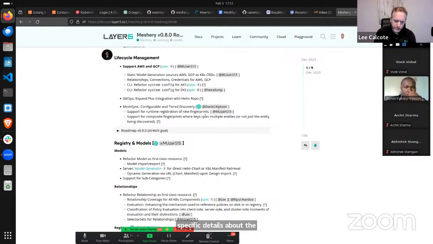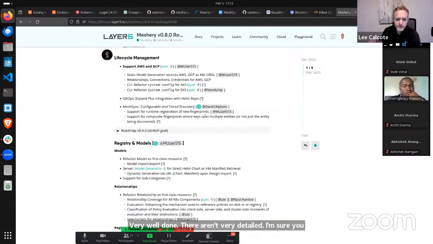So if we use Grafana as an example, when you import the model for Grafana, it has a certain amount of info. If the properties for the fingerprint that's inside that model aren't very well done or aren't very detailed, Meshery won't be able to confidently identify that something is Grafana.